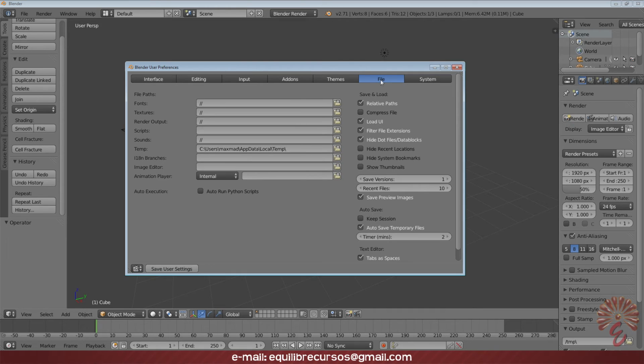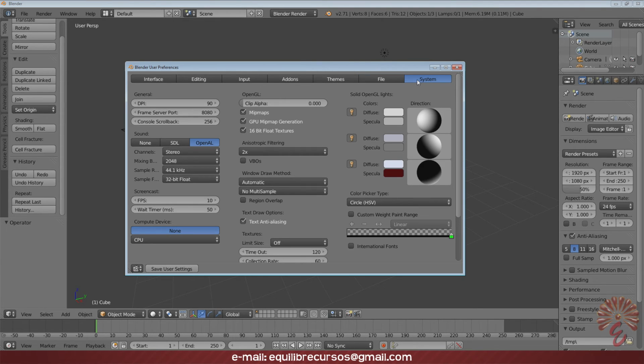In Files, you can change file preferences. For example, you can set paths, like the font's path or the texture's path, and change options related to saving and loading files, user interface, filter extensions, and so on.